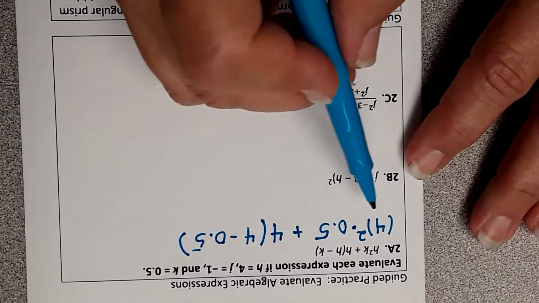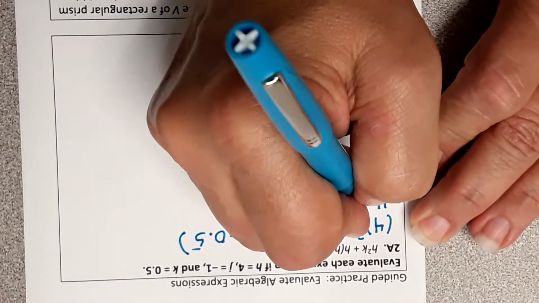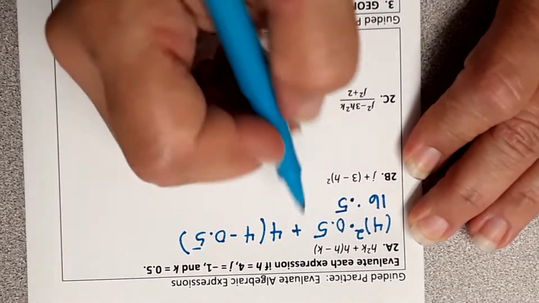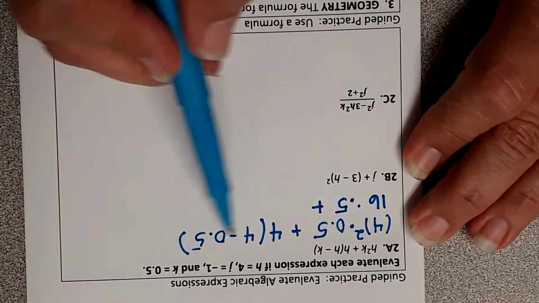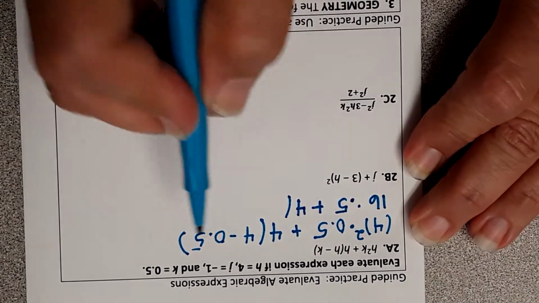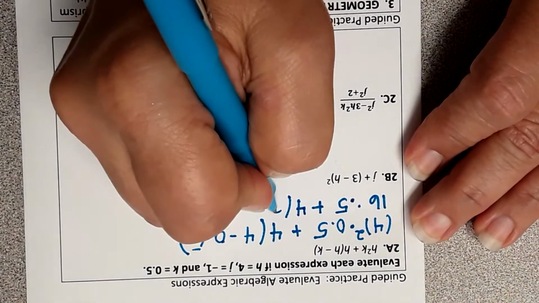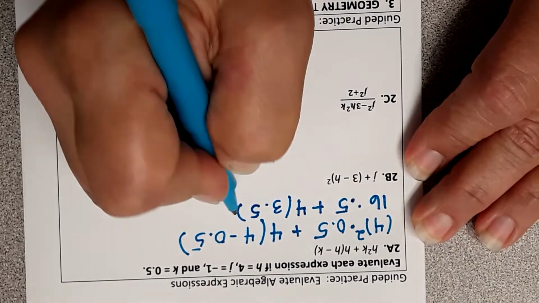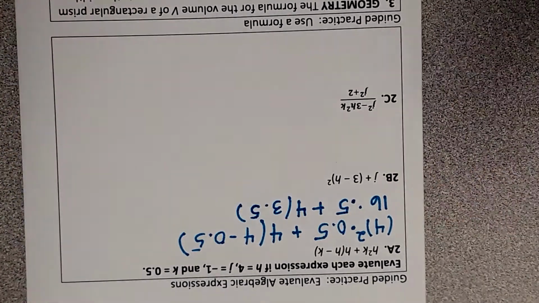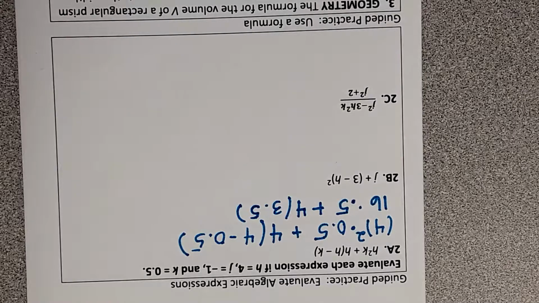Okay, so 4 squared is 16 times 0.5. I'm just going to put 0.5, you guys. And because there's parentheses here, let's do what's inside the parentheses. What is 4 minus 0.5? 3.5. So you guys, I did that multiplication and I did what's inside the parentheses because parentheses and exponents, and because they're separated, I could do them in the first step. And you can do that as well.